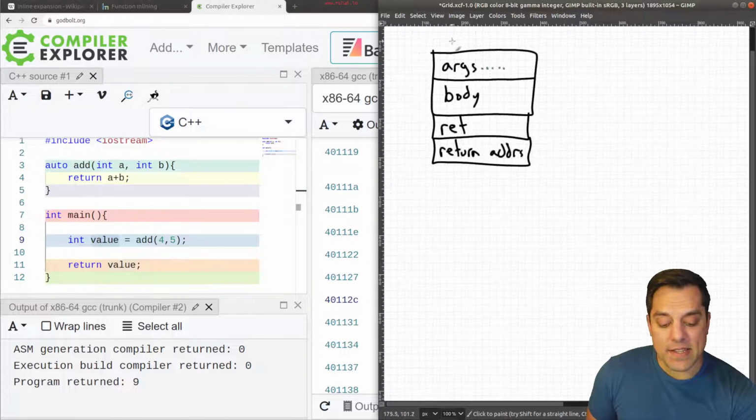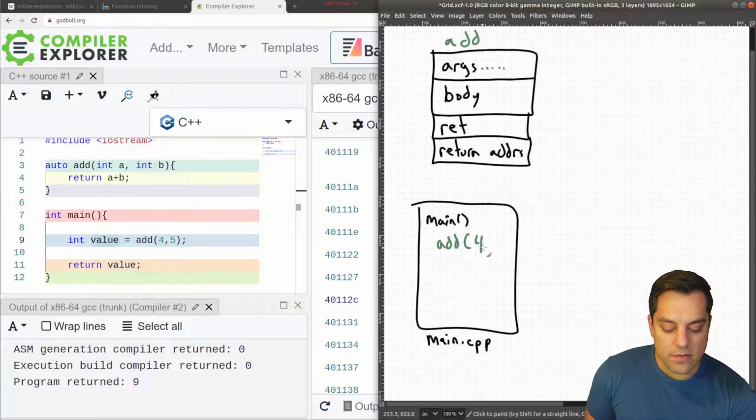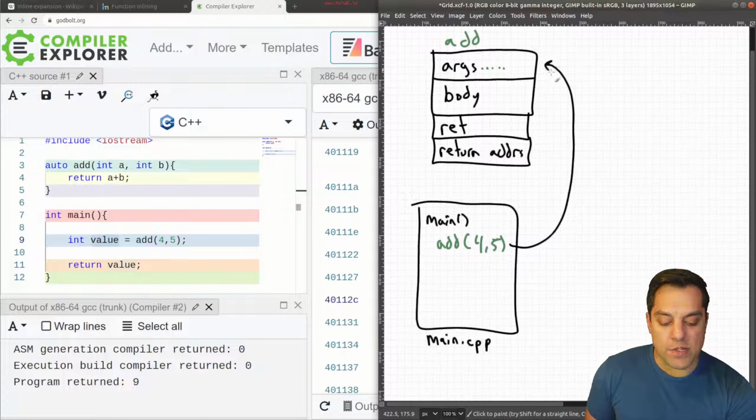So the basic idea is, if I have some function like add, and I'm making use of this in my main program, let's label this main CPP, and I have main here. Every time that I call add and compute some result, effectively I have to go up to this block, or this label.